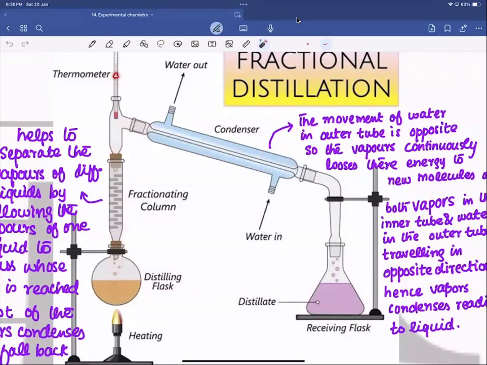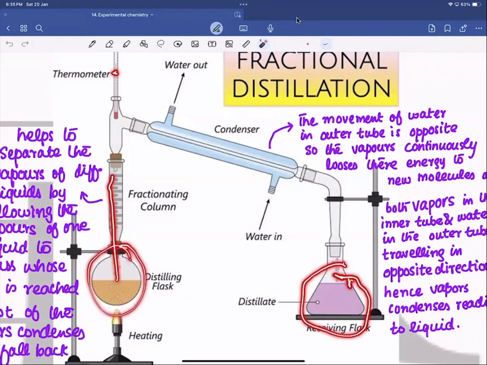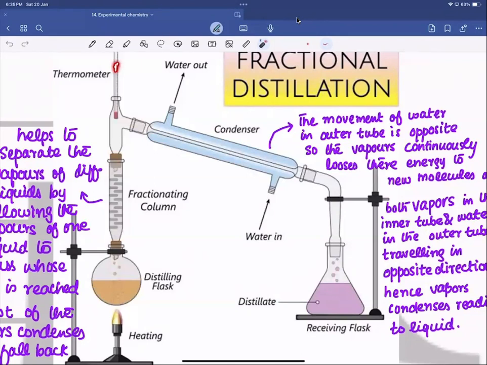Okay, so if the boiling is taking place, does the temperature increase or remain the same? It remains the same until the whole boiling is taking place. So we get a constant temperature over here until all the ethanol is collected. Once all the ethanol is moved from this container and collected over here, we will see a rise in temperature. And that rise will indicate to us that all the ethanol is collected. So we will remove this container and put another container for water or for any other liquid.